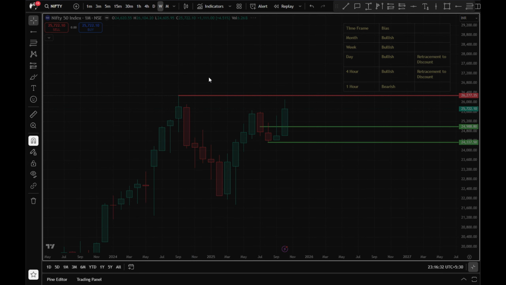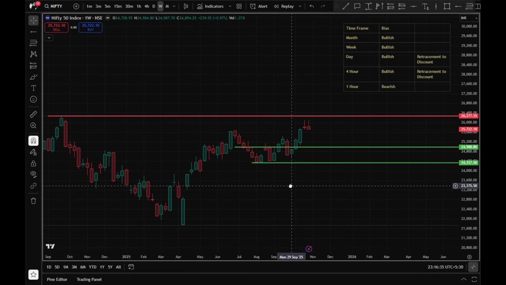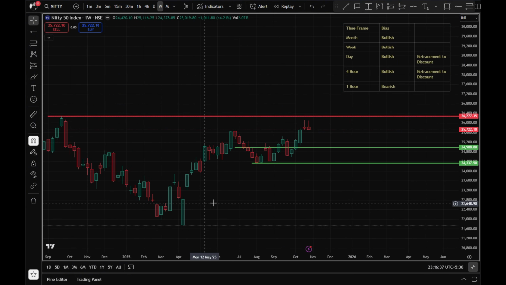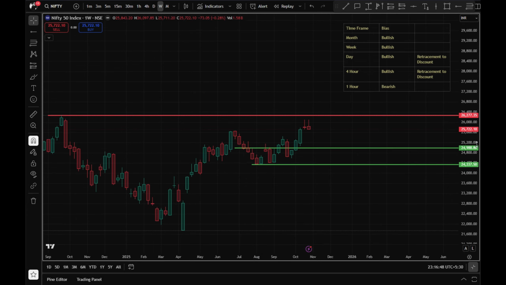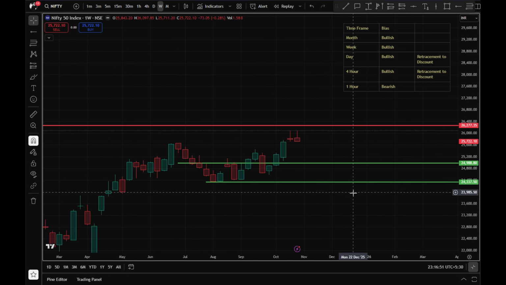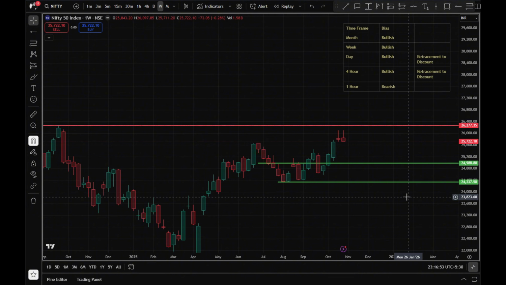Now going back to the weekly time frame, here too it is bullish because you see this is a low and this is another low that's created, and this low is higher than the previous low. So higher lows means bullish. And what are the important levels? This is an order block. This candle, that is the 22nd September weekly candle, is an order block. The center of it falls on similar lines with the monthly order block, and I wouldn't mark it again. It's almost 25,000.